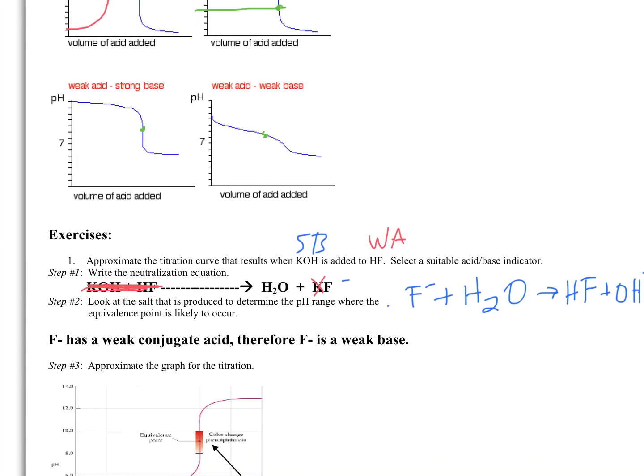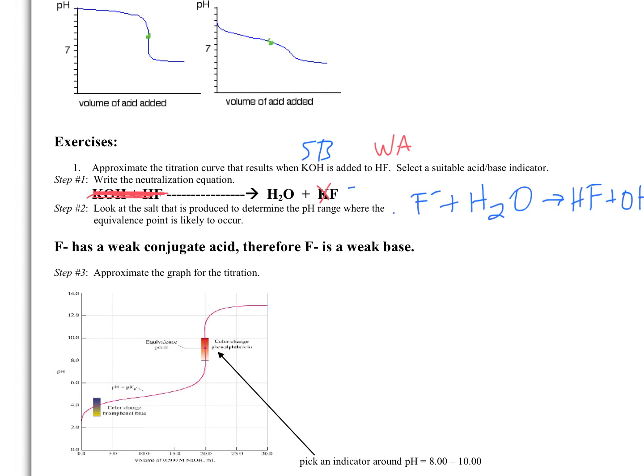So approximate the graph. Well, we started out with a weak acid. So its pH should have been in the middle of 0 and 7. So we start here. Notice we have a gradual pop-up because we added a little bit of OH, which immediately used some of it. And we have this buffering, and we're going to talk more about buffering, but it's this slow, gradual change until eventually almost all of the hydrogens from hydrofluoric acid have been used up, and we pop up to this point.